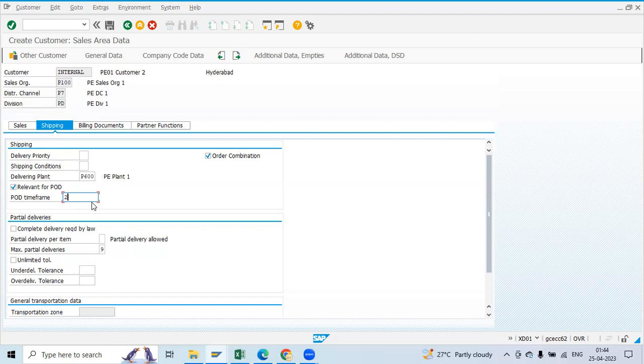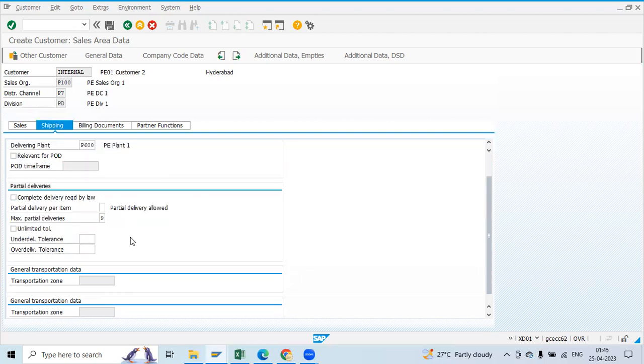Once the delivery is made, manually end users will upload the delivery proof. Only then you will be able to process the delivery documents to billing. So for certain businesses, for certain scenarios, we'll use this relevant for proof of delivery. For now, I'm removing it.